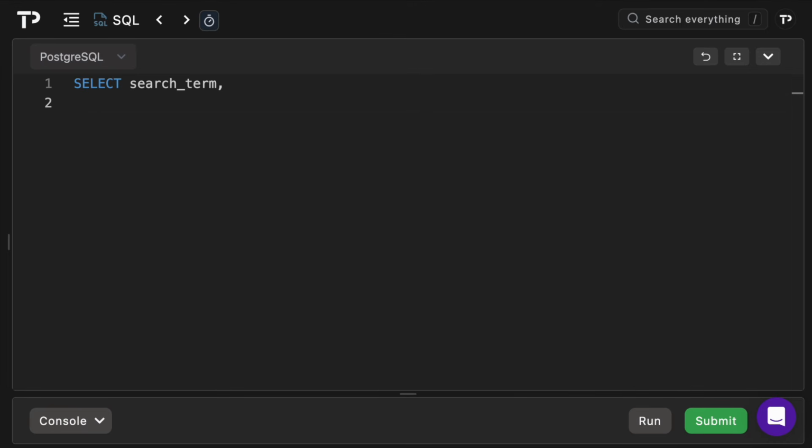So firstly, we are selecting the search term. So we start each output row with the query string itself. Then to compute the quality, again, it's the score divided by the result rank per row, and then we average across the term and cast it to a numeric and round to 2 decimal places to give us quality. So here, if we look at it, we've got rounding, so we're rounding it to 2 decimal places. We're aliasing as quality, and then what we're doing is we're getting the average of the score, which again we're converting to a numeric, and dividing it by the result rank, and then we're converting that average also to a numeric.